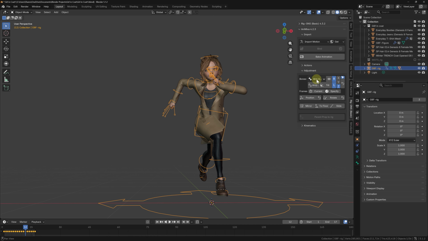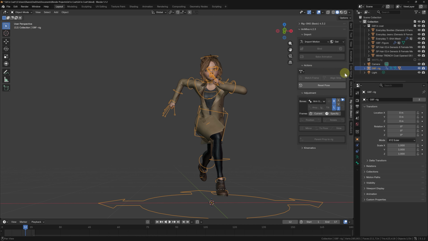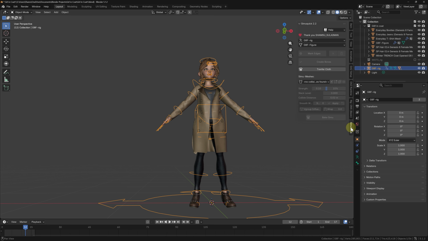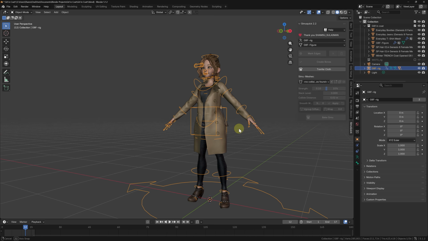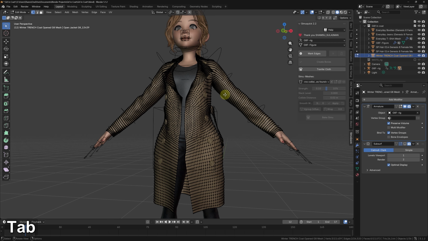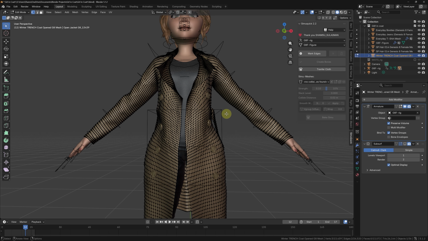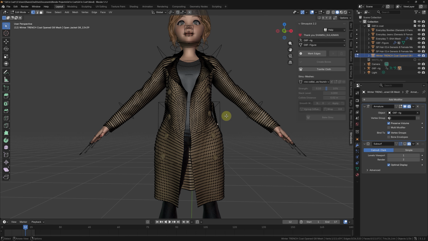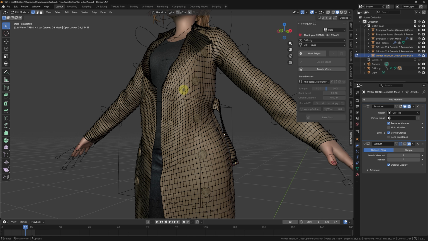So now we can just go to the actions tab here, unassign the animation, and then reset the rig. And now finally we can open up the Simuquick panel. So now without wasting too much time, I'm just going to select this coat and then go to edit mode. When we previewed the animation earlier, we saw that this upper part of the coat deformed okay, and the lower part is the area we want to simulate, so I'll separate it from the upper section. This helps prevent the simulation from affecting parts of the mesh that should remain rigid.